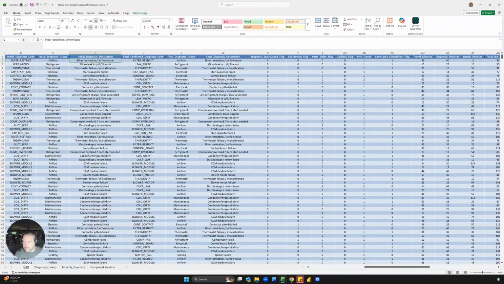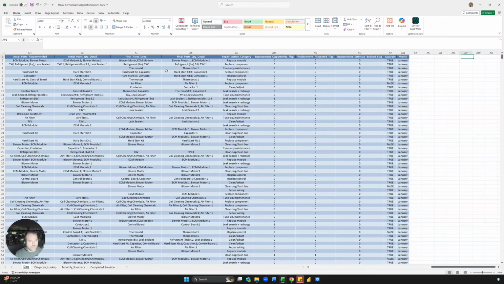And you could do it at the group level, right? Or the description level. And so what we need to do is we need to just see, does this equal this? But it's better to do it more at the description level because it's more granular. And so does this equal this? If true, then the diagnosis was correct. If false, then it was not. And it's super easy to do that.